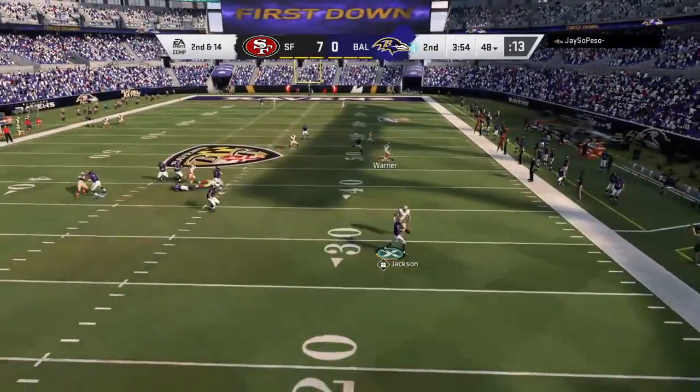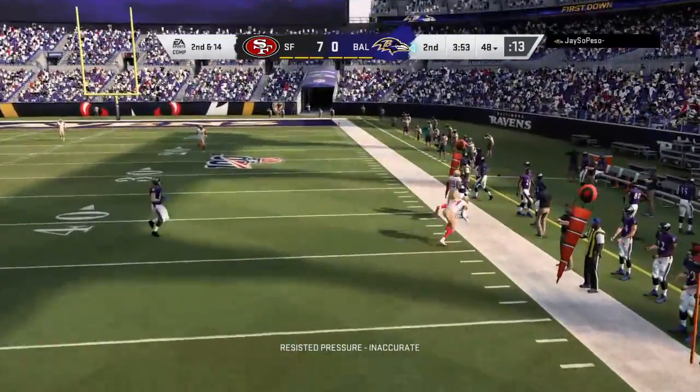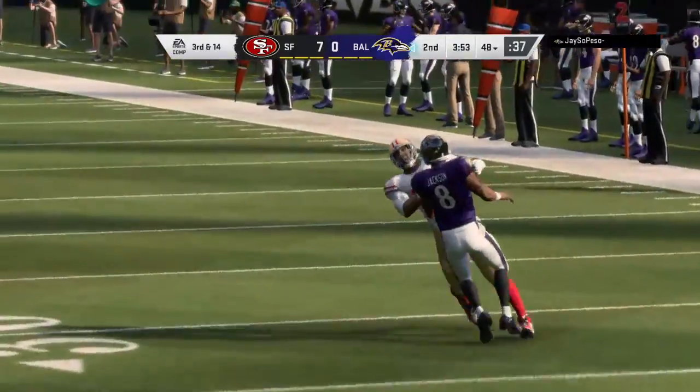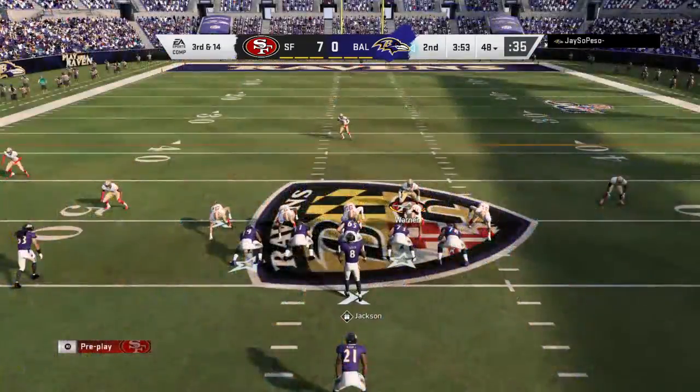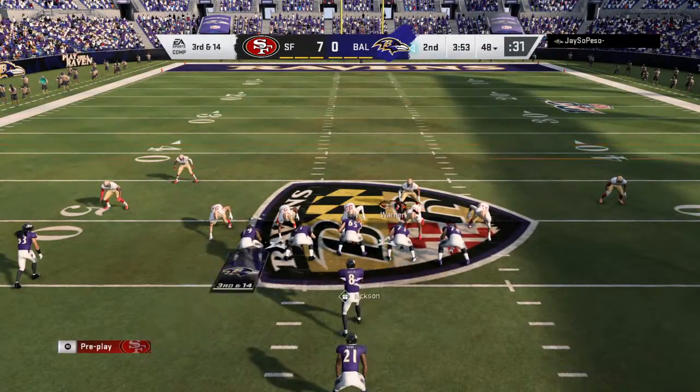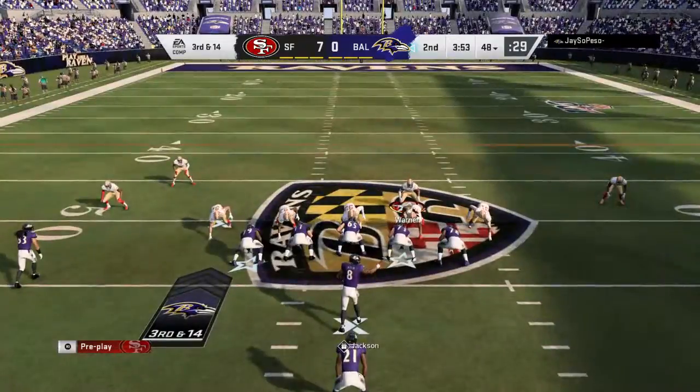Jackson flush to his right. Looking right sideline, but it's incomplete. Hollywood Brown, the intended receiver. 3rd down here. An incomplete pass on that last play, and that means they'll need to come up with something here on 3rd down.